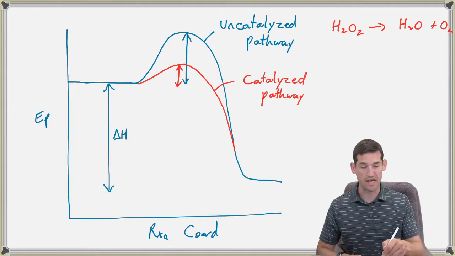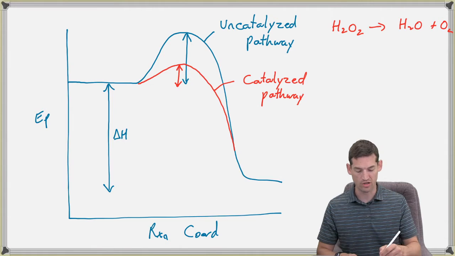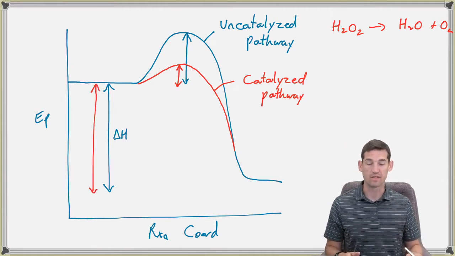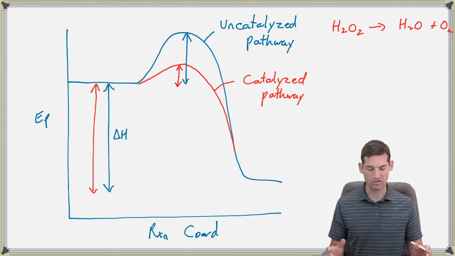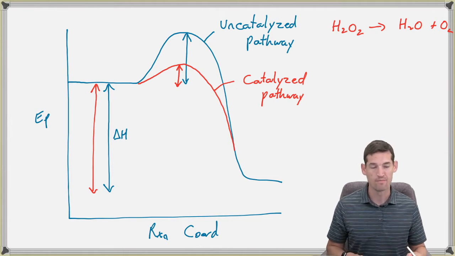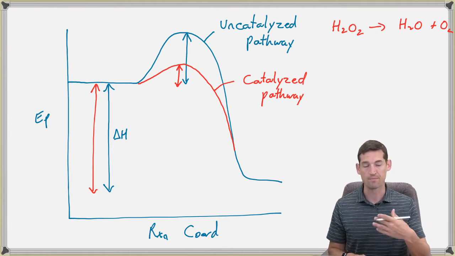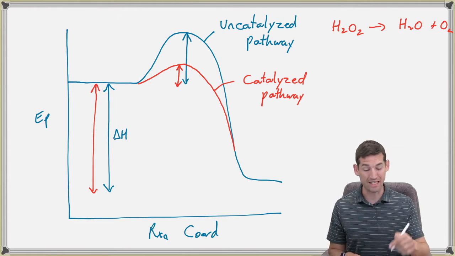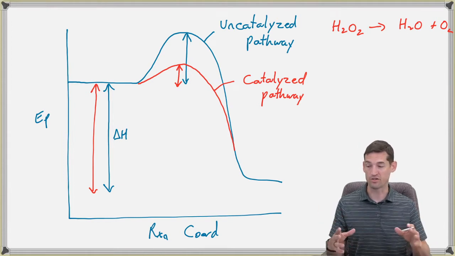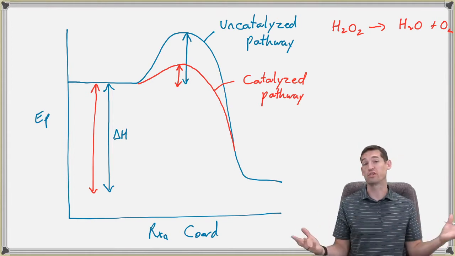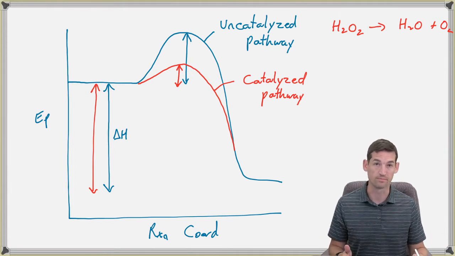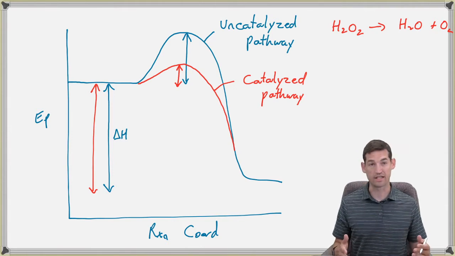You'll notice though that the activation energy here did change, but one thing that didn't change was delta H. Even with a catalyst, my delta H doesn't change. The chemical reaction is still the same reaction. The only thing that's different is it's going to be a little bit faster because I don't need as much activation energy. So because there's less energy required, maybe more molecules can start reacting at the same time, and the reaction is going to take place quicker. That's the idea behind a catalyst.